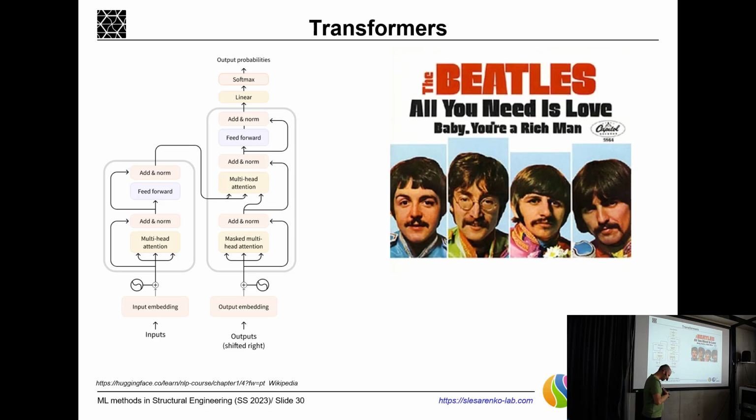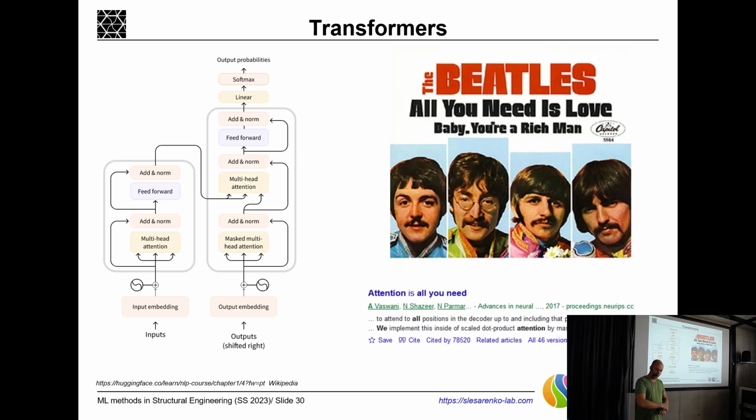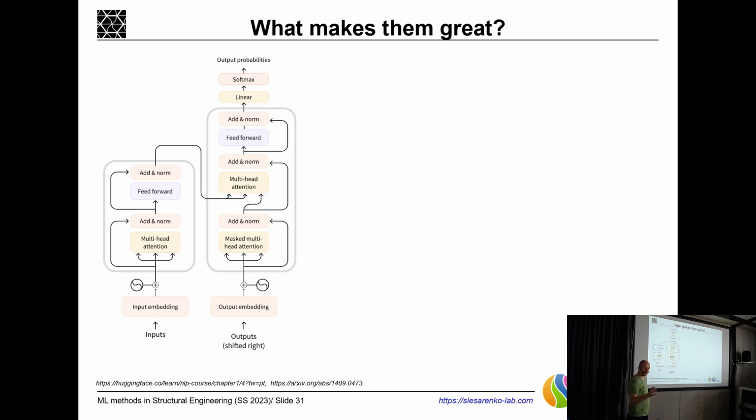And the main breakthroughs and innovations in the transformer models actually originate in 2 specific discoveries. One is called the attention layer, and this is a paper from 2017. It's Attention Is All You Need, and you already see that this paper has been cited 78,000 times. It's insane, because with this paper, a complete revolution happened in text generation and language models. So what makes this system really great?